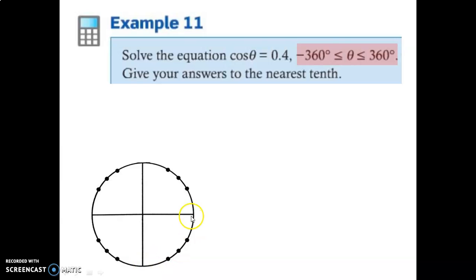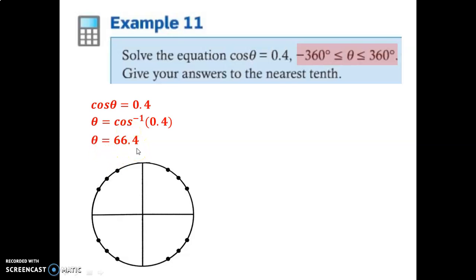So once around the unit circle in each direction, and then we're going to find out when cosine is 0.4. First of all, we can solve that. We can say cosine of 0.4. To solve that, we can just use our calculator, right? Do an inverse cosine. Inverse cosine of 0.4 will give you the angle. What is it? Okay, your calculator should produce 66.4.